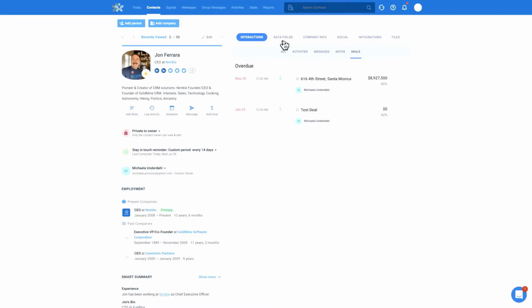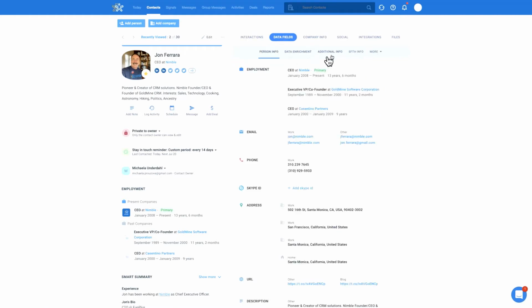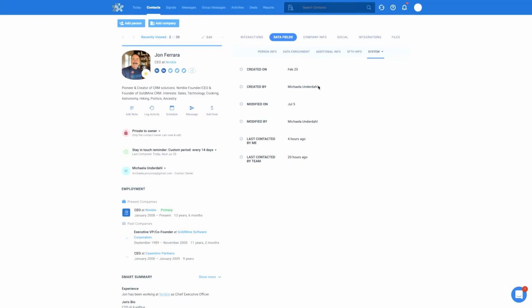Under data fields, you will have the option to create up to 5 custom tabs, and under each tab, you'll be able to create as many custom fields as you want. They can be address fields, numerical fields, text fields, and so on. Then again, you can segment on it. So it's very useful to capture any specific information about your prospects and customers. Any information you gather from them verbally, via email, via web forms, you can capture here, or it can contain any information about anything they purchase from you and when.